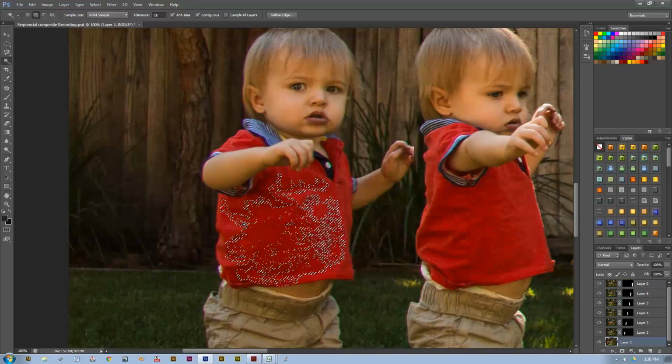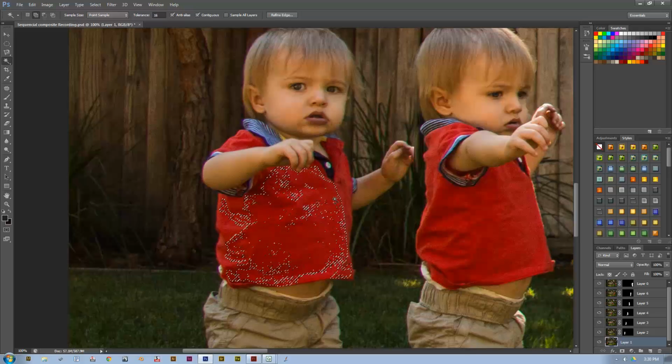And for the magic wand to select just the red, I'm going to keep the tolerance pretty low, and I want contiguous to be checked on, and I don't want sample all layers. And I'm just slowly going to go through this and click on all the different parts that are kind of reddish until it selects the whole thing. I'll just click on different parts of the shirt. My selection's slowly growing. Got these little parts inside here it didn't select. I can actually just get closer and closer to them. Just repeatedly keep clicking. I'm on Add to Selection. My tolerance is 16. And it's growing.